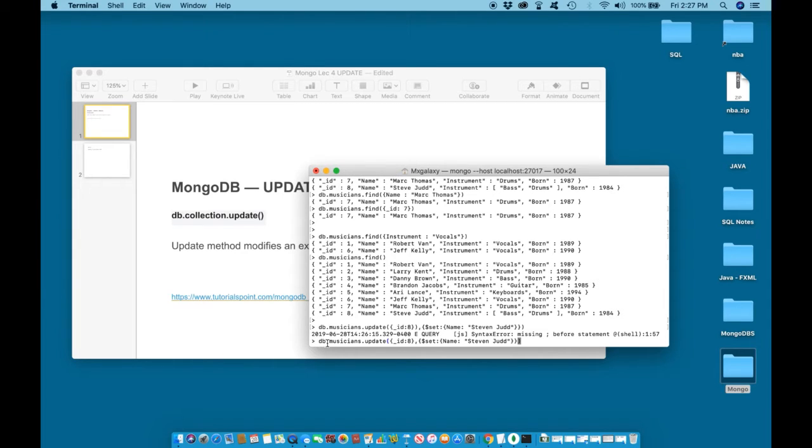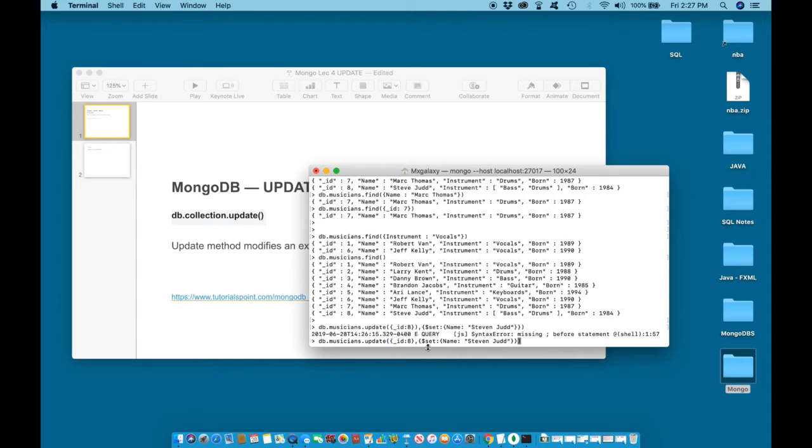We are selecting the database. We are selecting the name of the collection, which is musicians. We are using the update method, followed by an open parenthesis and a set of curly brackets to indicate which musician we are looking to change. In this case, we are changing ID 8, followed by a comma.